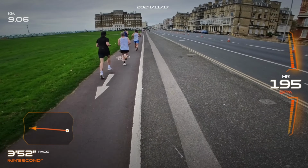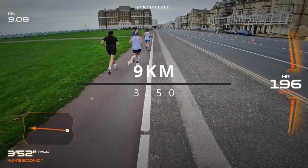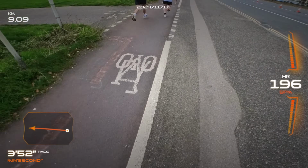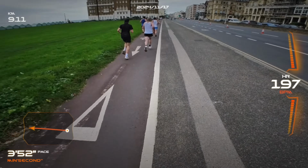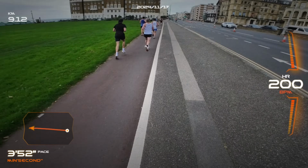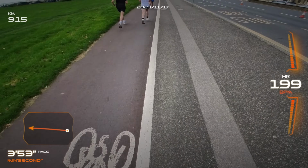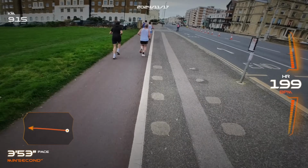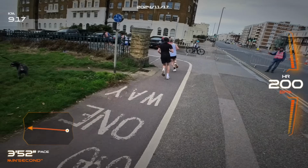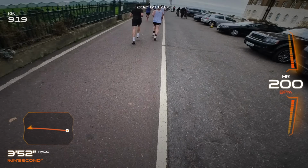Red Top is no more. The 9th kilometre was a 3-minute 50. He is on to absolutely smash into the 38s. How low can he go? By the sounds of it, 200 heart rate has been breached. He wants a mid-38. If he could get within a minute of me, I did a 37.33 when he hasn't been able to run for most of the summer. Jesus, Joseph and Mary, I don't even want to think about it.